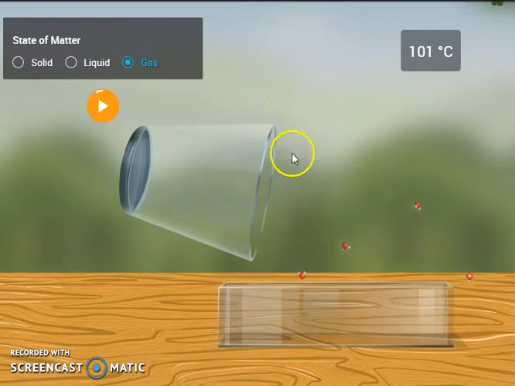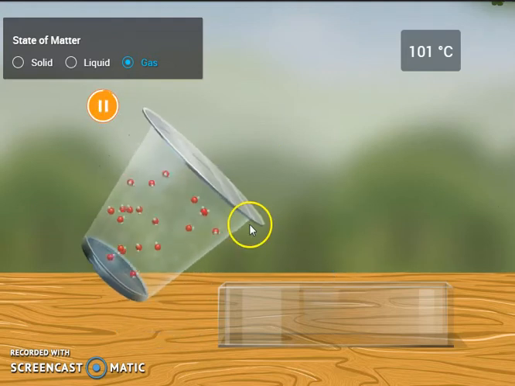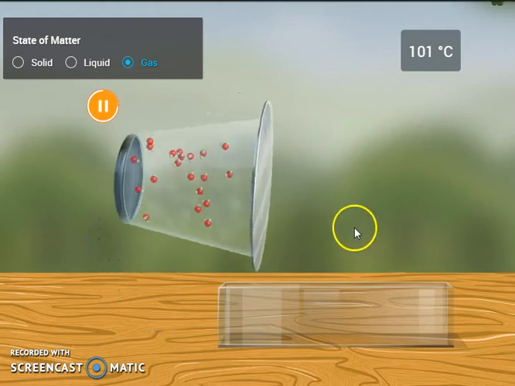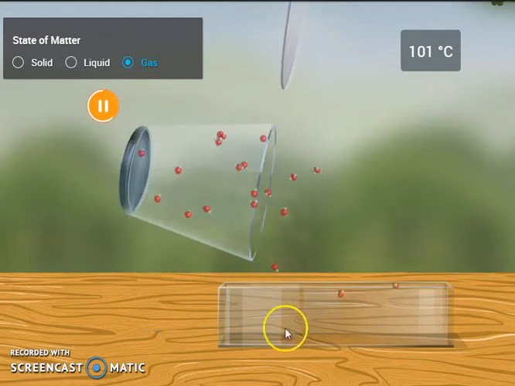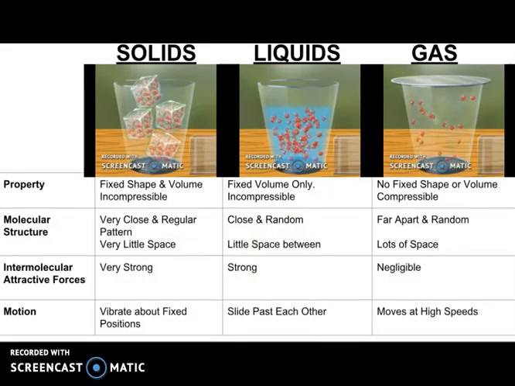You see, I actually covered the cup initially, right? But when I pour it out, I remove the cover, so the volume that I'm exposing the gas to is not just the container, but the entire atmosphere, right? So gas basically has no fixed shape, no fixed volume. All right. Okay, so just a quick recap.